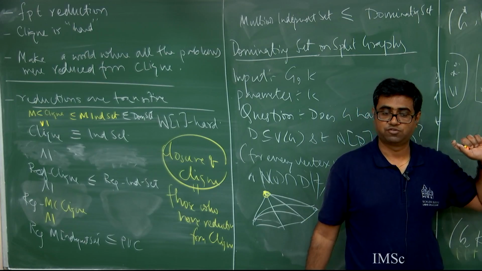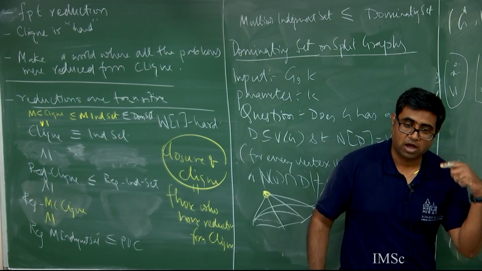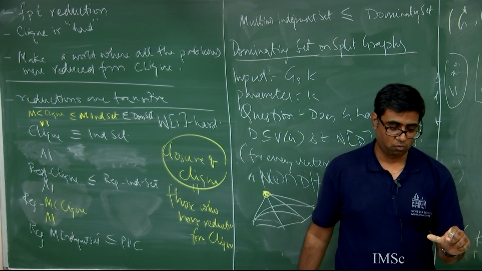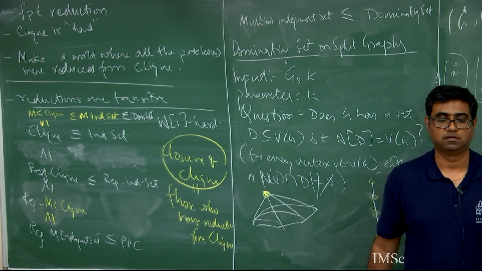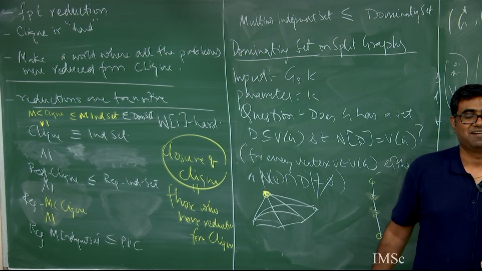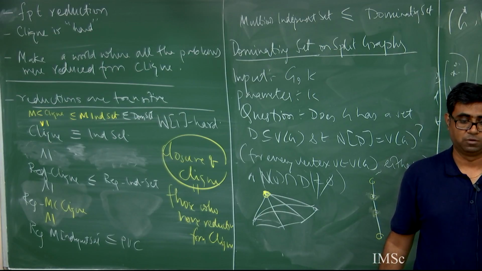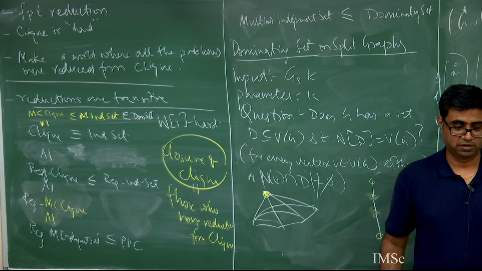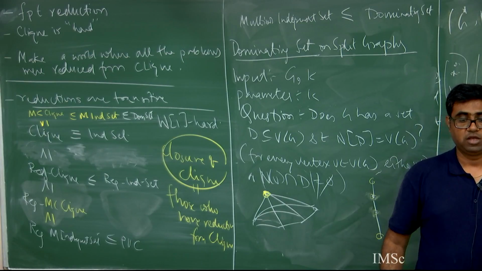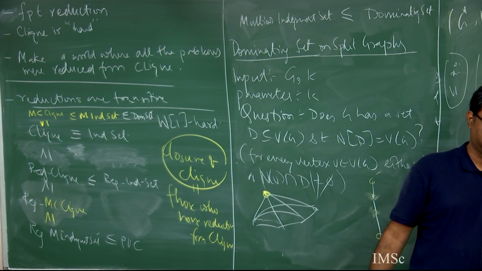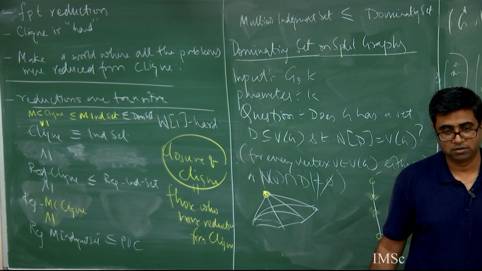So, this is what you try to do whenever you ask yourself the question, what is it I would like to encode from the gadget, right? You ask different sets of questions which you would like to encode. For some things there might be a gadget easy to make, and for the same equivalent formulation in some other way it may not be easy to make, right?